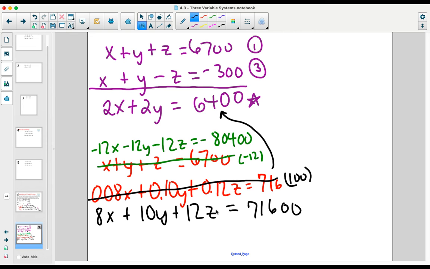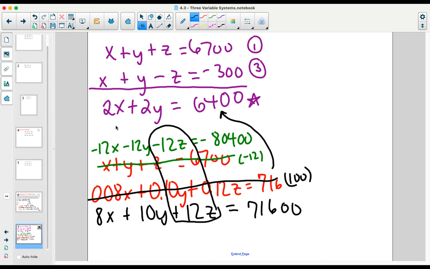I can see that right here I have opposite coefficients for the z's. There's plenty of ways that I could have got there. I could have multiplied by 100 in the second equation first and then adjusted. I could have chosen to divide. There's different ways you could have simplified. I could have multiplied by negative 0.12 if I really wanted to. But there's something about carrying along more decimals than I need that typically ends up being problematic.